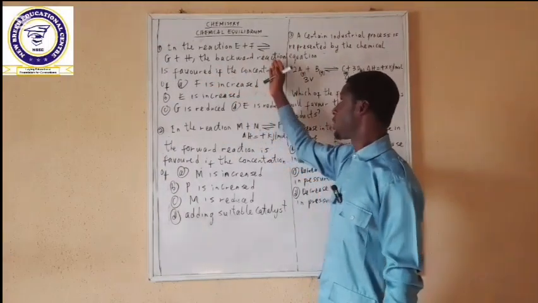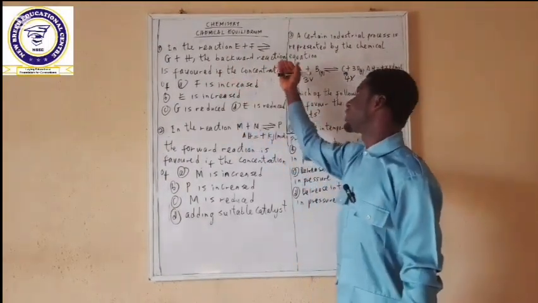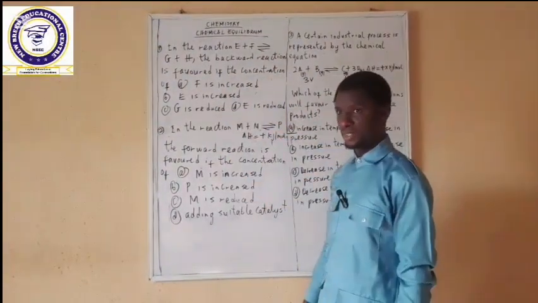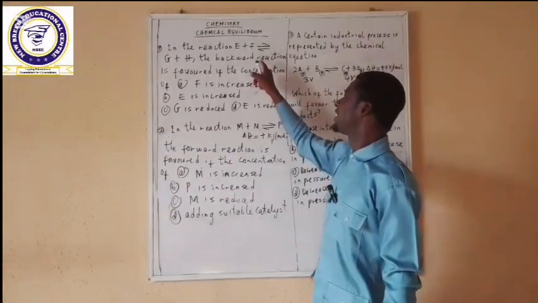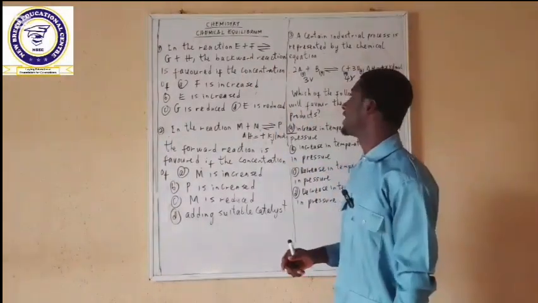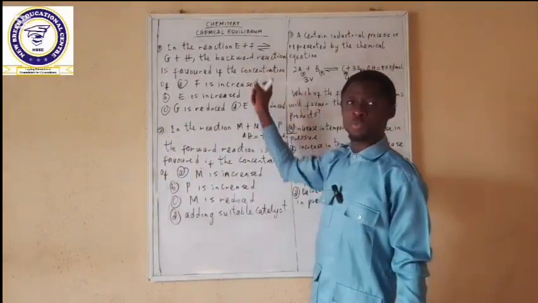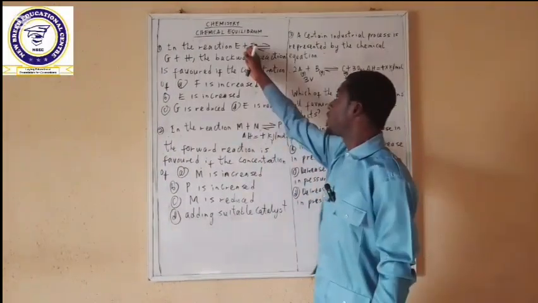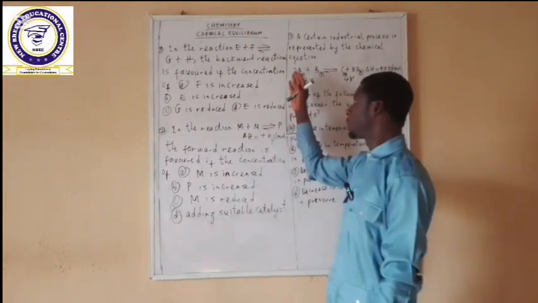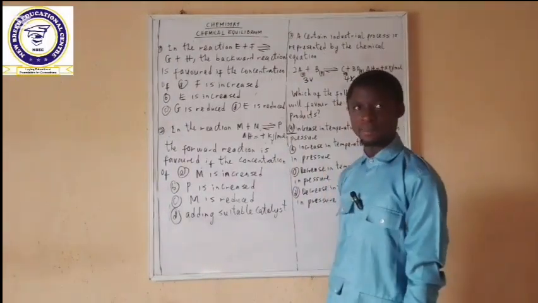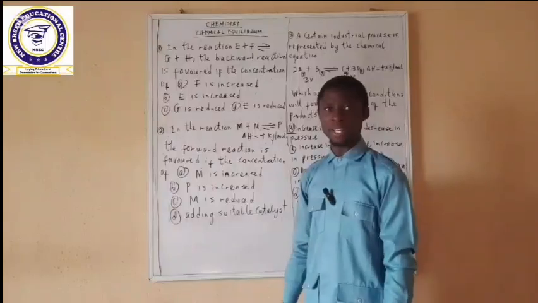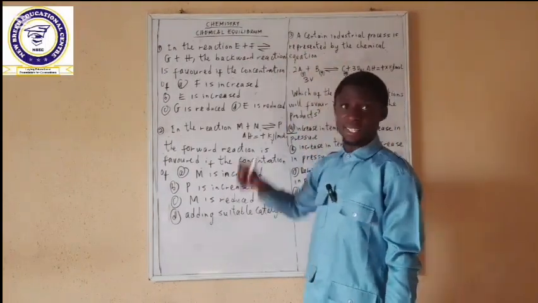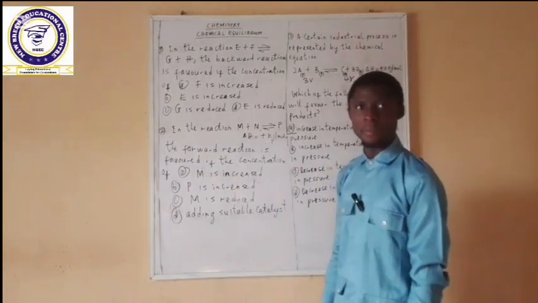Do you understand? The equilibrium will go to what? Shift backward, so that some concentration will be released back to the what? To the reactant side, so that there can be what? Balance. Another condition that will cause the equilibrium position to shift backward is when you remove some concentration from the reactant side. You know the reaction is already balanced now. If you remove some concentration from the reactant side, that means that the product side is going to be greater than the reactant side. So for balance to still be maintained, some concentration has to be released from the product side to the reactant side, so that the balance can be maintained.